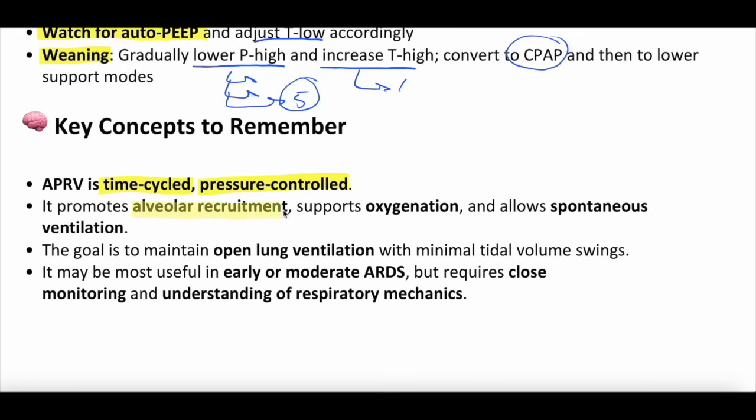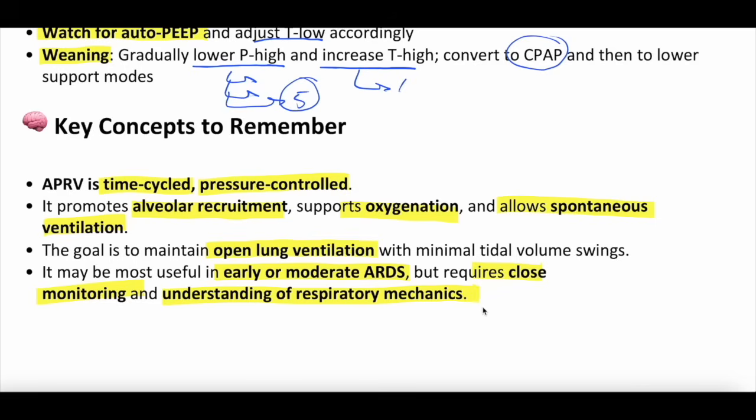It promotes alveolar recruitment, improves oxygenation usually, and does allow for the patient to take spontaneous breaths during APRV. The goal here is to maintain open lung ventilation, right? Keep things recruited. It may be useful in early or moderate ARDS, but we don't have firm evidence on this yet. I'm sure people are studying it. It does require close monitoring, and it does require understanding respiratory mechanics.